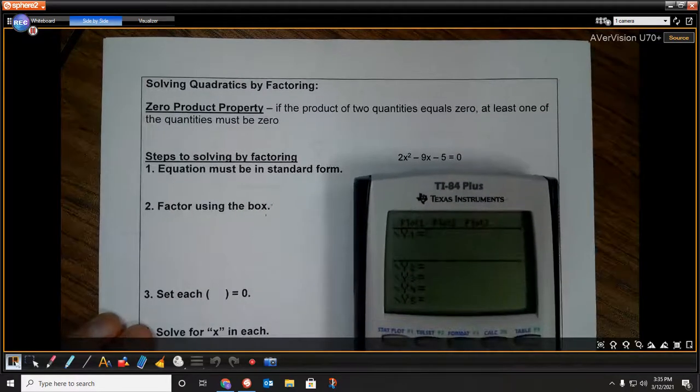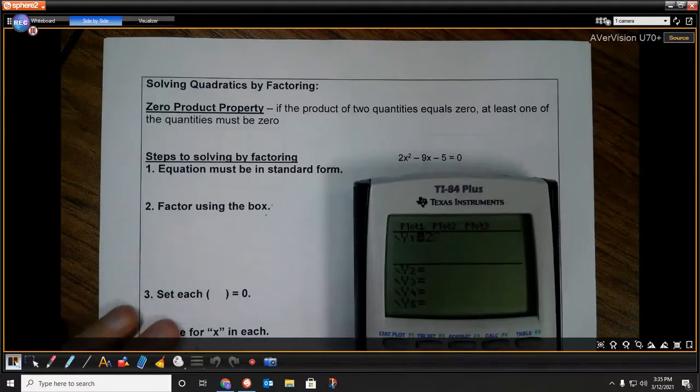remember, whenever you're presented with an equation, is you put it in your calculator, or you put it in Desmos.com, right? So you say 2x squared minus 9x minus 5, and then we hit graph. So we want to see what this quadratic equation looks like. And we see here that it does cross the x-axis. So there are going to be two solutions in this case.